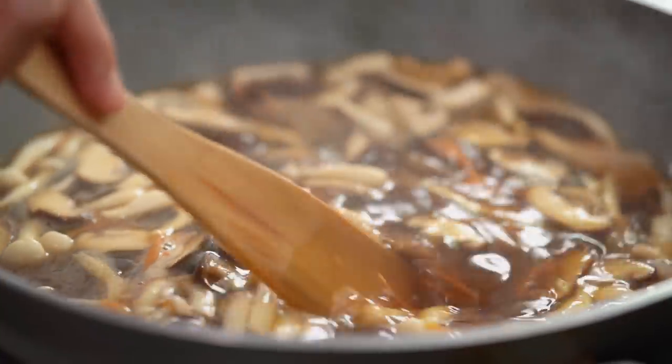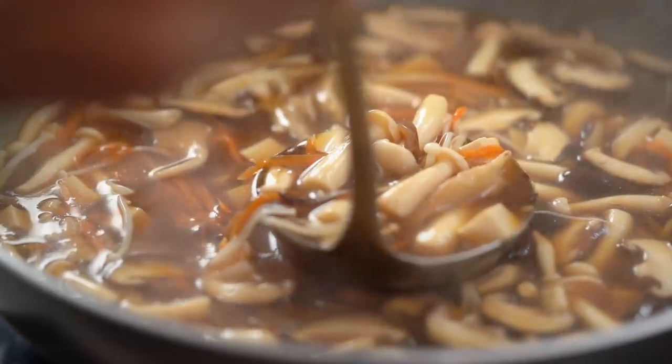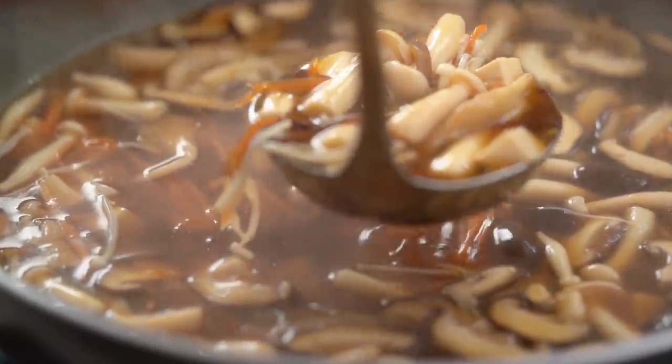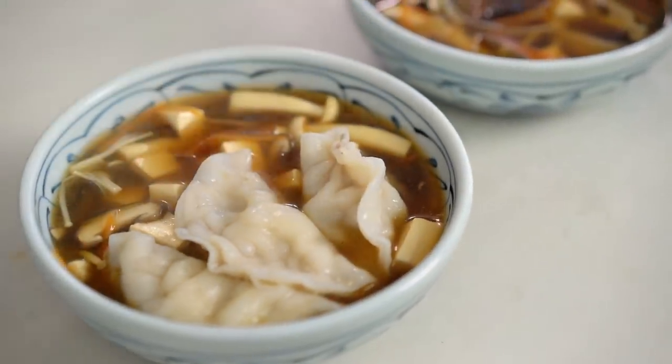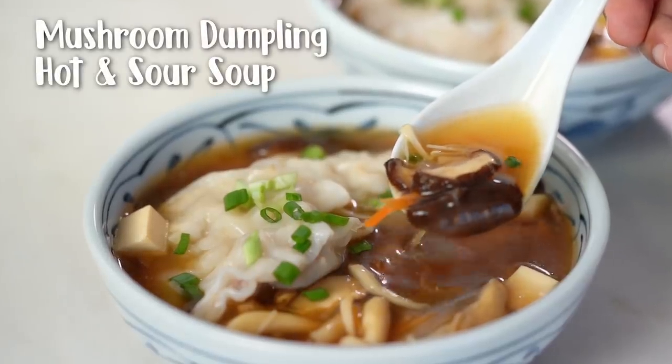So you think you know mushroom soup? Well, this one is extra special. Beautiful Asian mushrooms, a tangy and sour Chinese style soup, and dumplings. Can't go wrong. This is my mushroom and dumpling hot and sour soup.